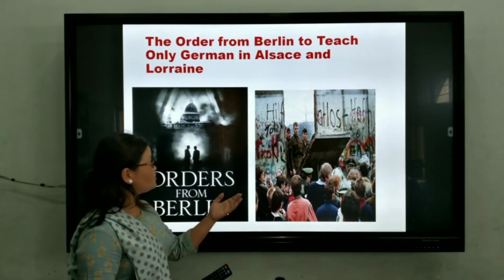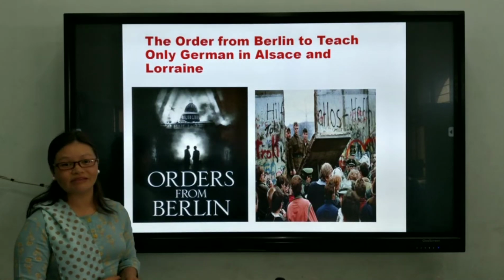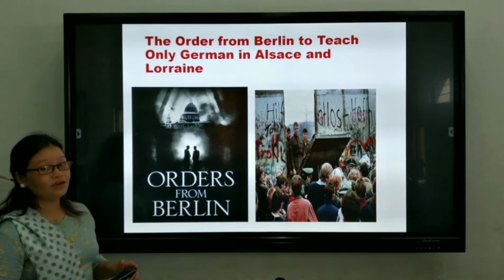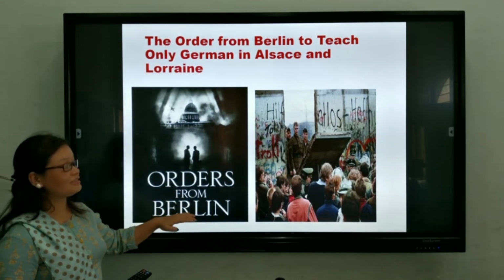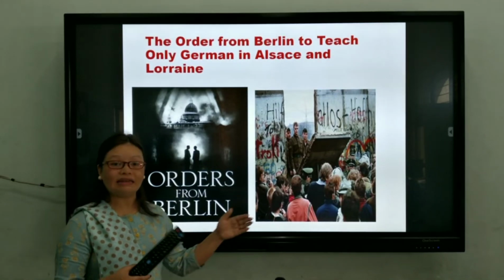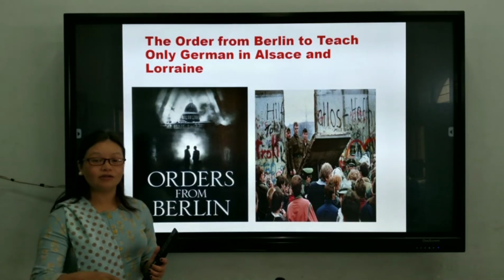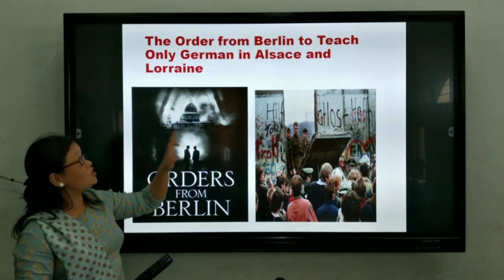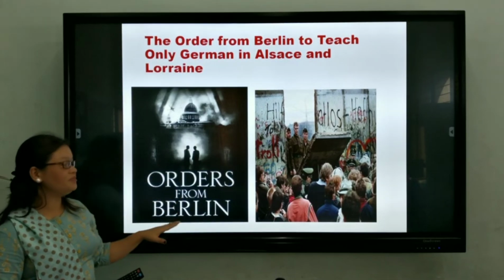As Franz observes the changes around him, he is quite sure that something serious has happened in his country. He hears his teacher announce that that day was the last lesson for all of them, which was quite shocking to him. He also says that the next day he is going to leave the school. And he announces that the order from Berlin has come to teach only German in Alsace and Lorraine. That was the order from Berlin.